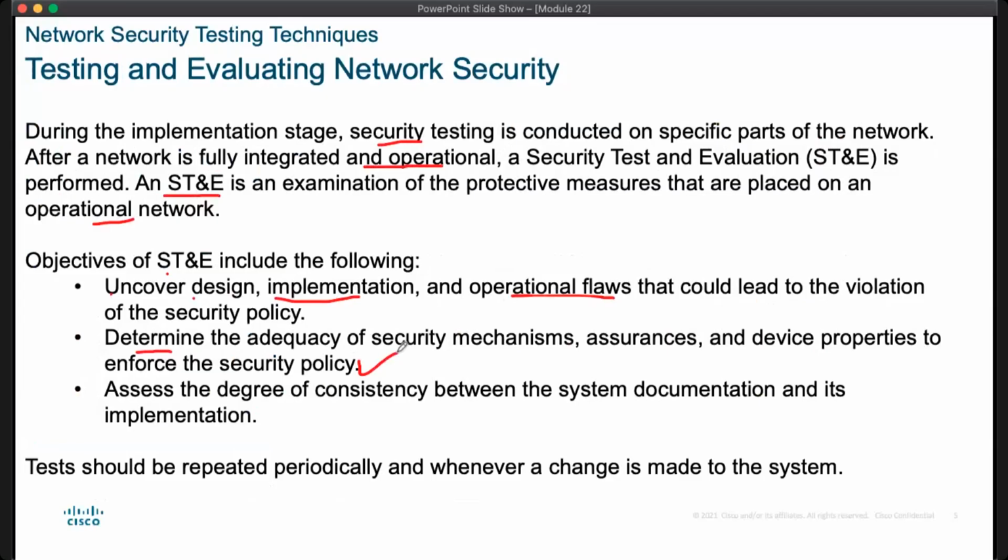Assess the degree of consistency between the system documentation and its implementation. Tests should be repeated periodically and whenever a change is made on the system.